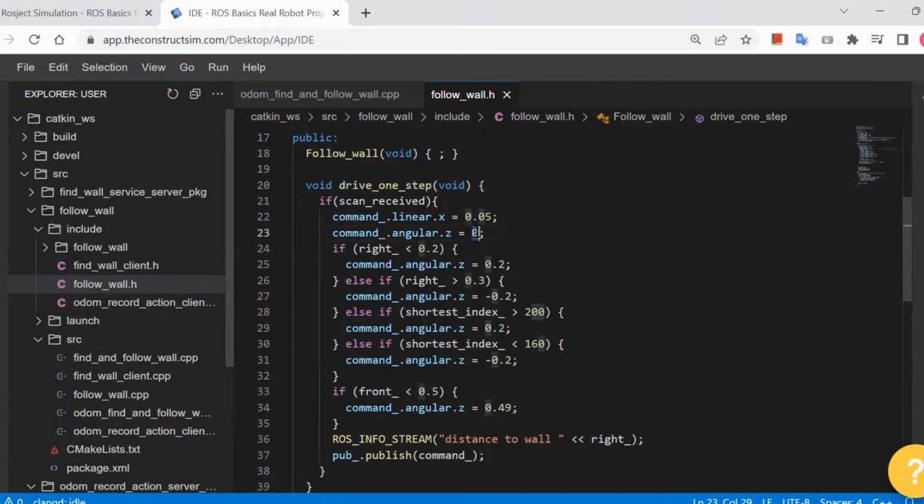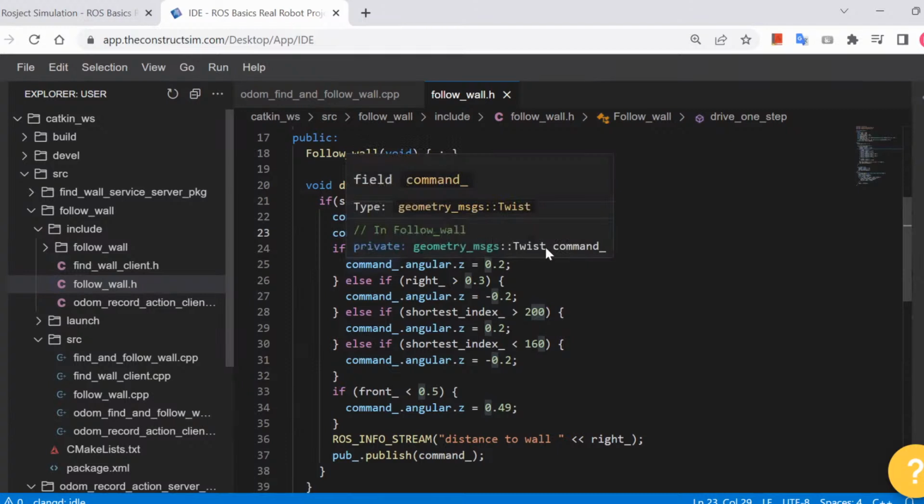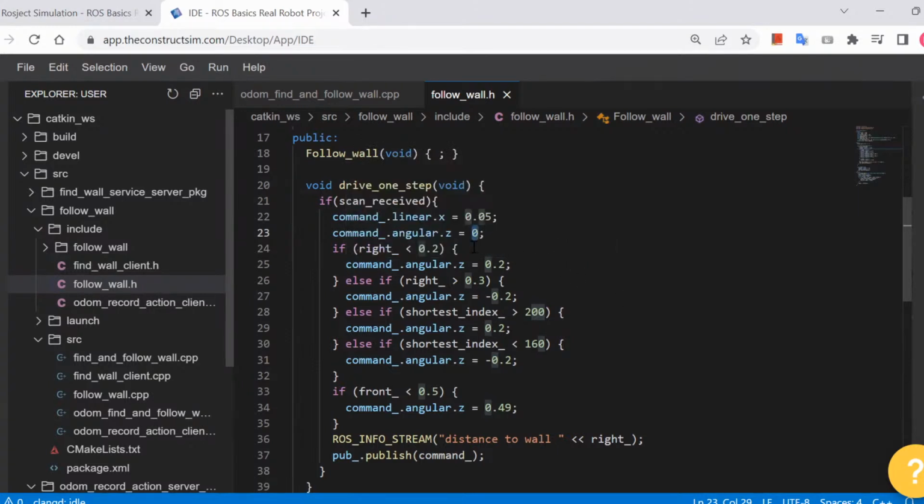If everything is good, angular speed is 0 and we don't turn anywhere. But if anything happens in these conditions, we will turn. When the distance to the right is too short, less than 0.2, it will turn left. And when the distance is too far, larger than 0.3, it will turn right.